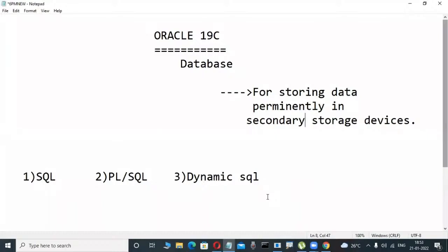ETL developers always need subqueries, joins, materialized views, indexes, partitions. Some concepts are required: analytic functions like rank, dense rank, lag and lead, and PL/SQL stored procedures. Just before 10 a.m., 3 batches are there, because some syllabus is already going on. Developers also need minimum basics. Morning batches are in the middle of the syllabus.